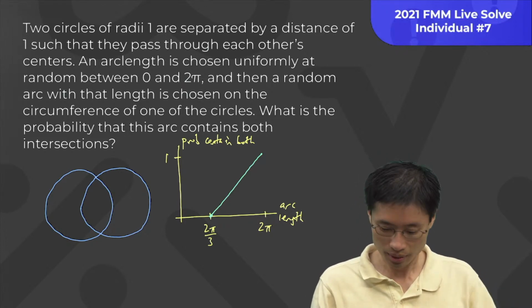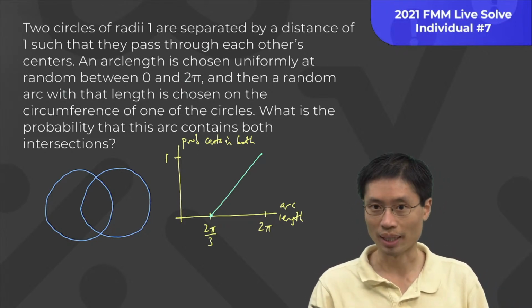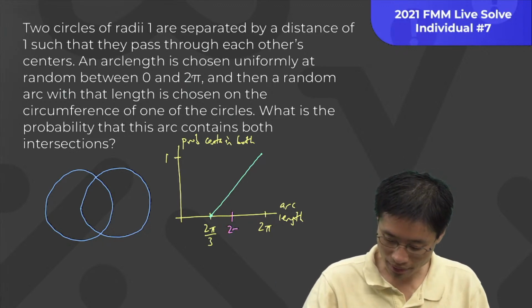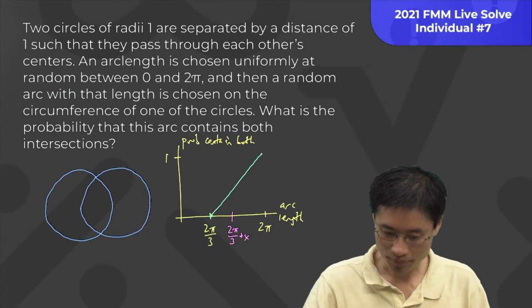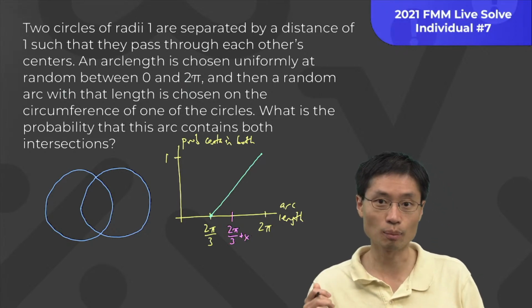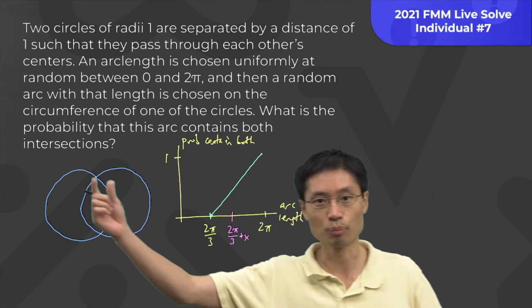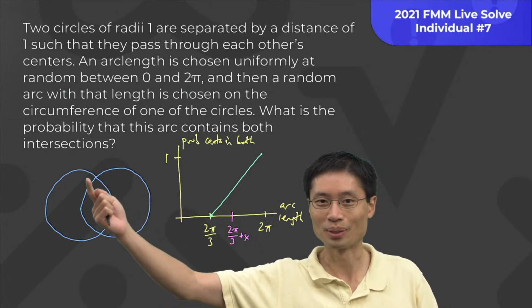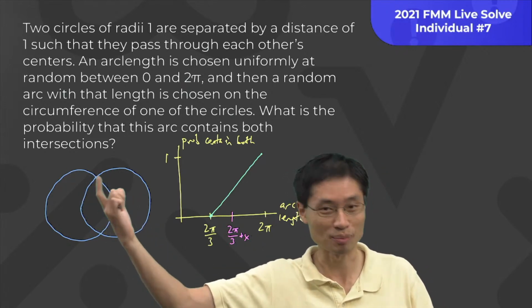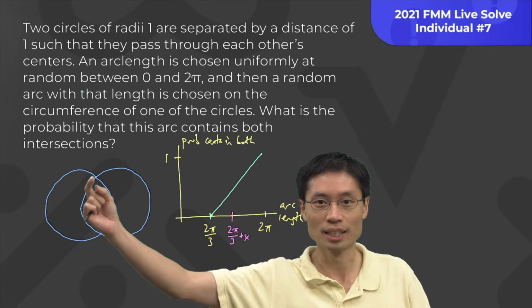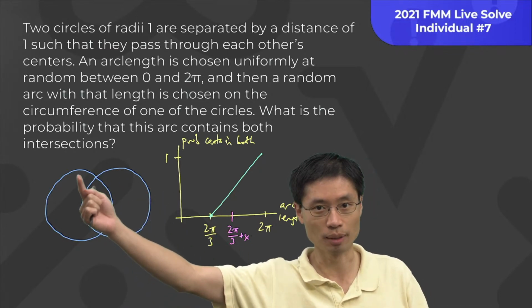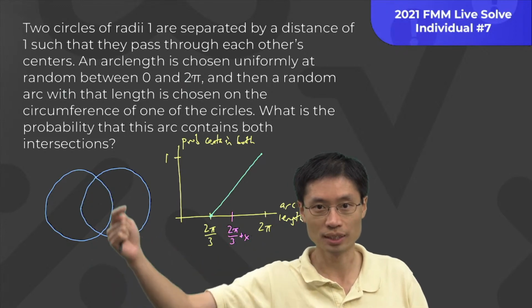Let's see. So let's suppose that my arc length, this is how you check for sure, was 2 pi over 3 plus x, meaning I have a little bit of extra. x is the amount of slack I have. If it's this and I'm putting it around here, and I'm going clockwise, where could I start this 2 pi over 3 plus x in order to be able to cover both of these endpoints?